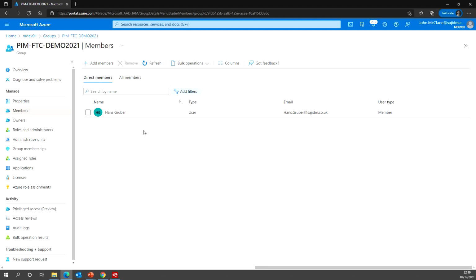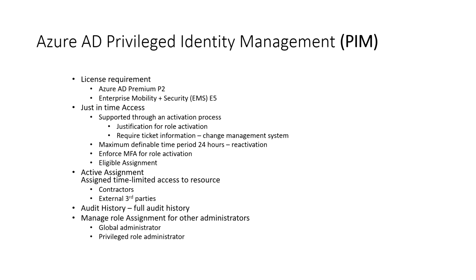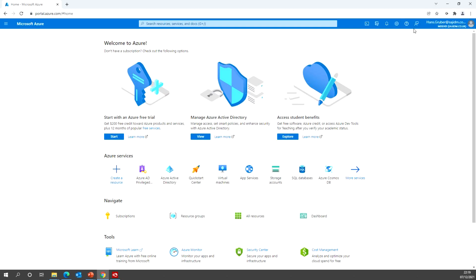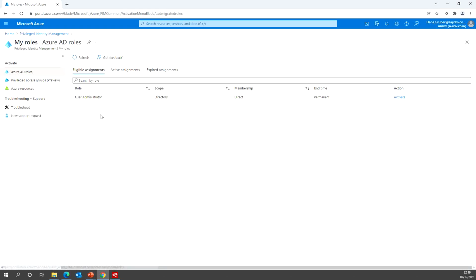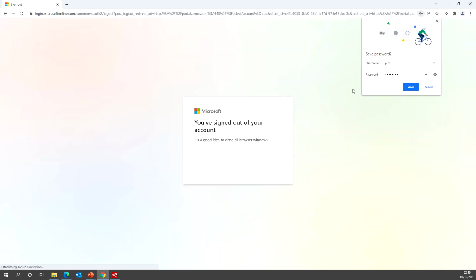Hans is now a member of this group. So if we look at Hans' assignment, log back in as Hans, and we navigate to PIM and roles. If it's not showing, we sign back out and sign back in again.